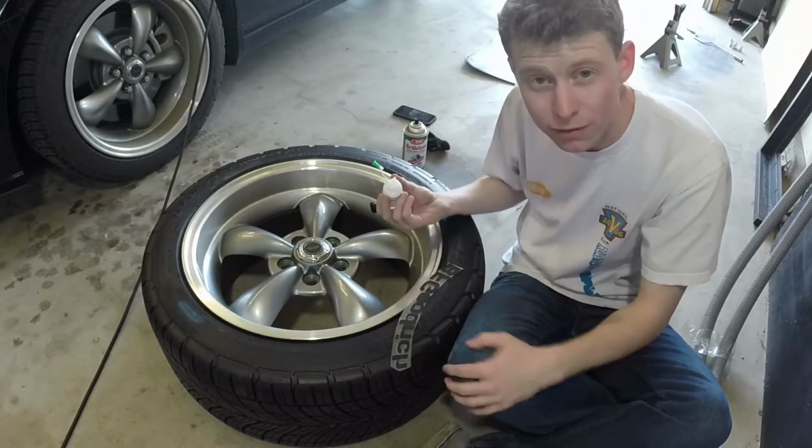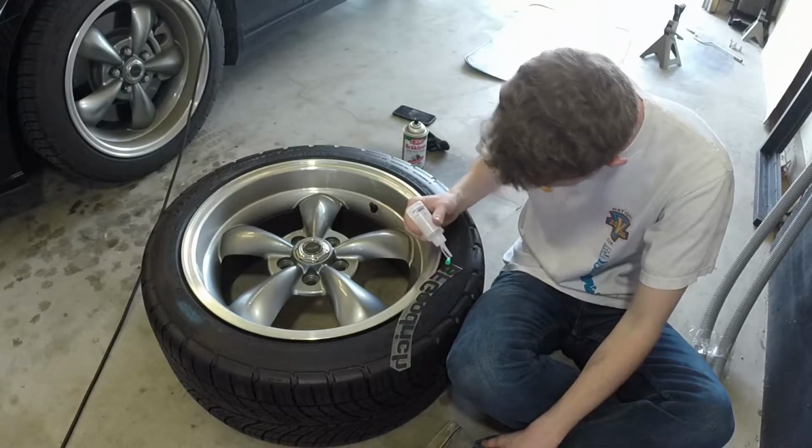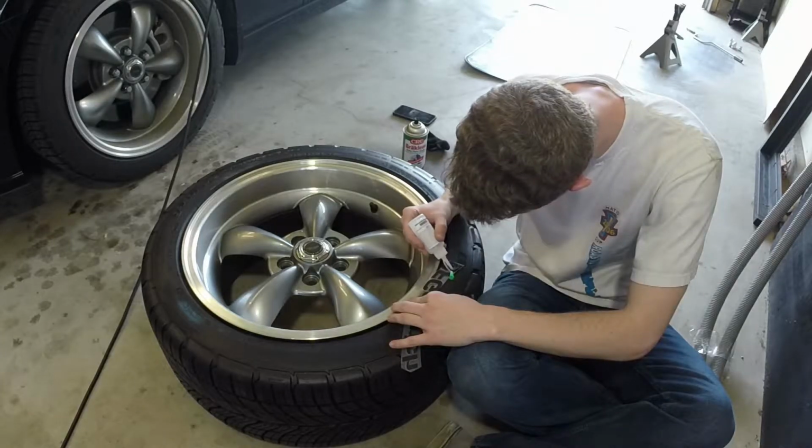All we have to do per the instructions is apply the adhesive to each letter. Might have did a little much on this first one.